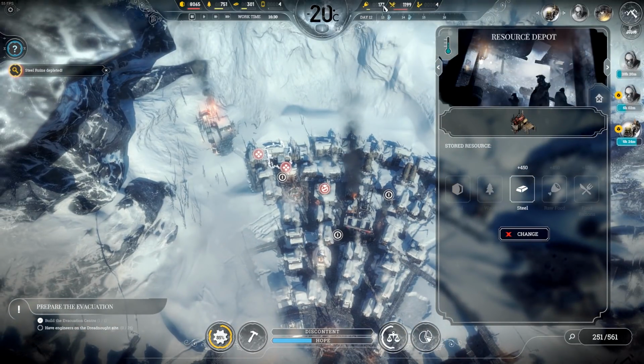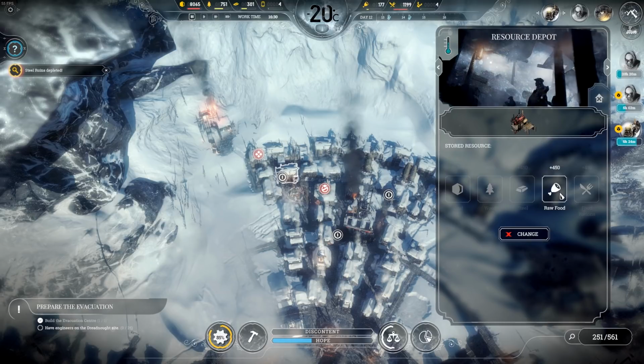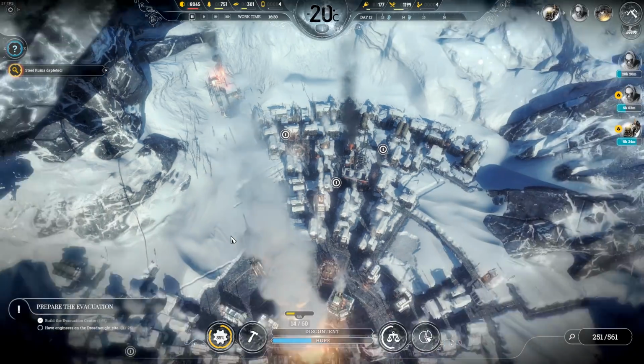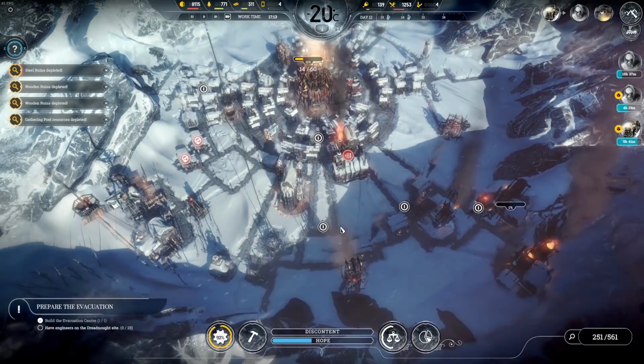Raw food rations are up again, so let's do another one of food rations. No, no, change to raw food rations. There we go. And coal could probably do with another one as well. That's good that we're having to build those, though. That means we're probably on a bit of a winner.